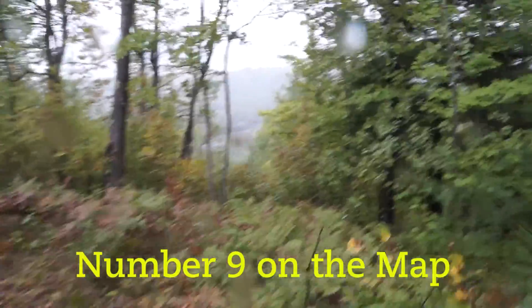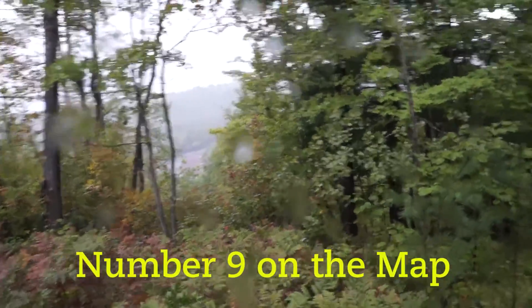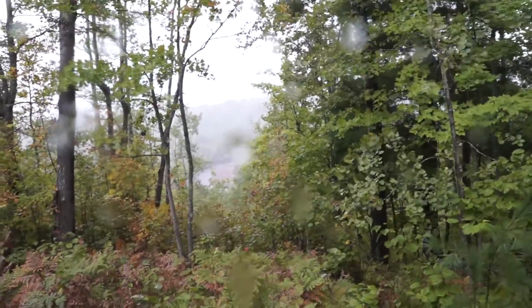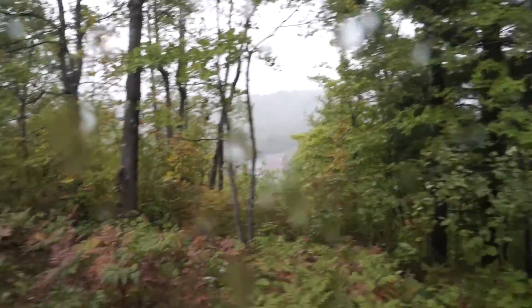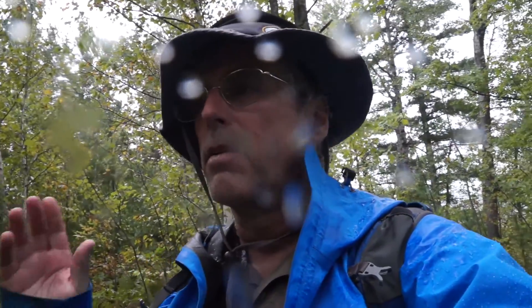I'm at what we call the northern point. There is an overlook of the Bad River — you can see the Bad River down there. It looks like the overlook might be filling in a little bit; we've got to do something about that. But this is the place where the North Country Trail turns and starts heading east.